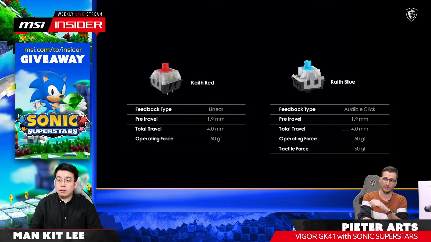And I believe, Lee, you're a keyboard aficionado, right? So what do you have, by the way? I have 35 grams actuation force. So light. I prefer to have it really light.